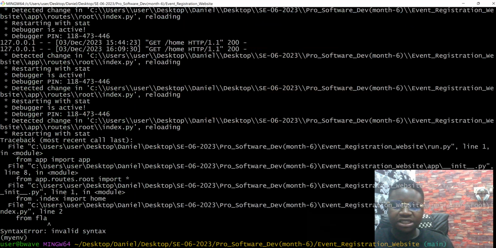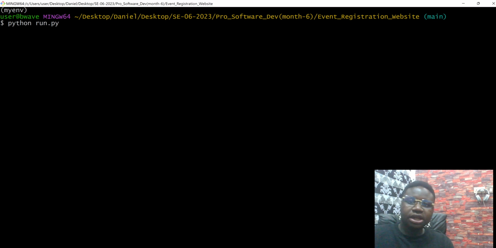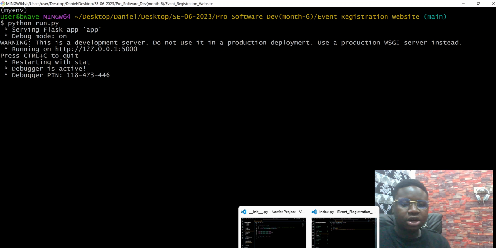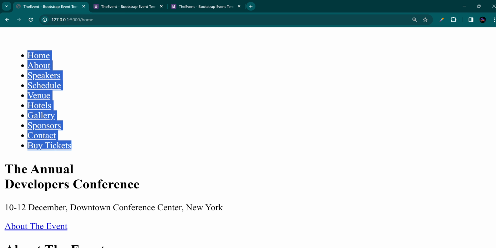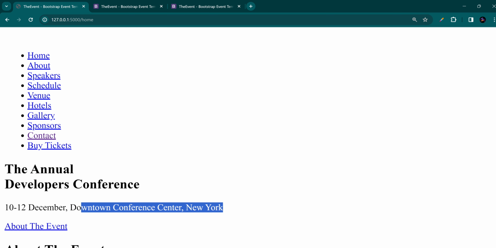Let's go back and see if everything is correct. No, our app has stopped running, so let's make sure it's running again. Back to our terminal, we make sure it's running. Then let's come back here and refresh our screen. Here we go, something better. So we have something different. All these are lists, these are header tags, these are paragraph tags, these are clickable links. We'll talk about them later. But we have something better than before.